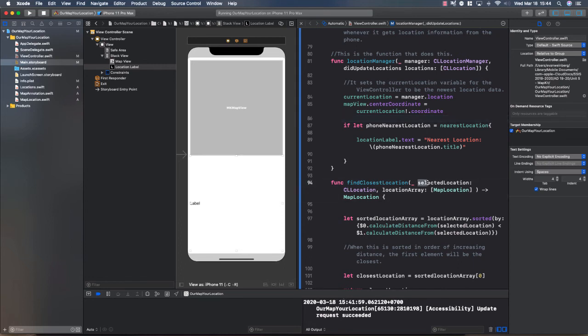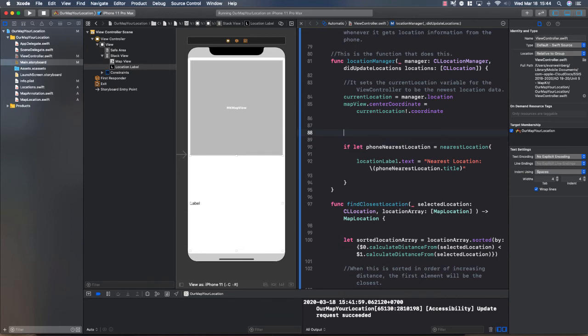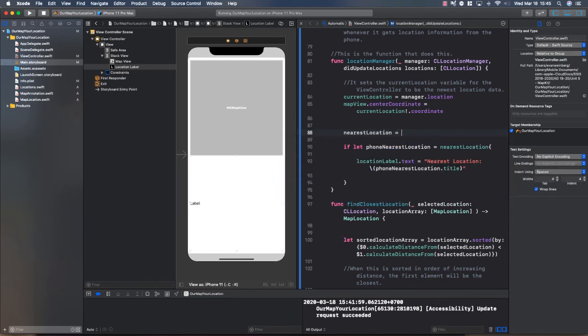This function takes a location, it takes an array of locations, and it returns the map location that is the closest to it. So what we now want to put in is some code that will make it so that the nearest location is equal to whatever this function finds as the nearest location.